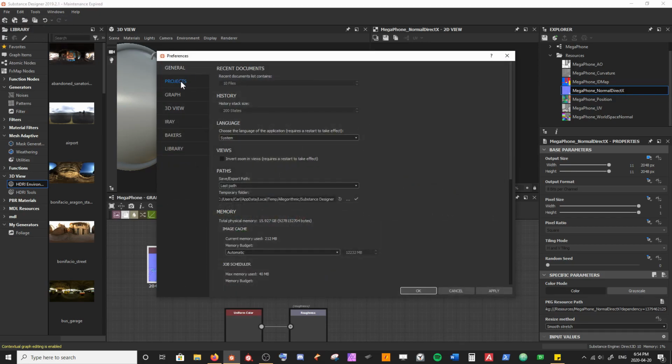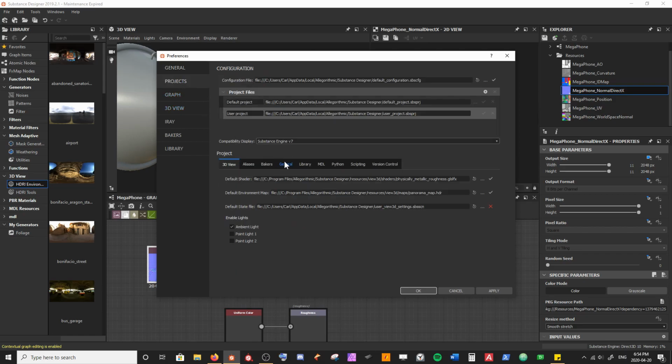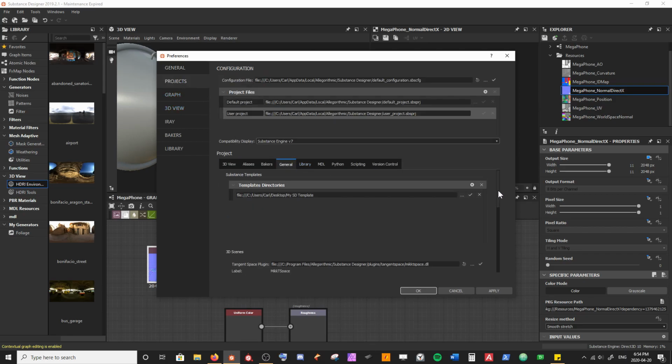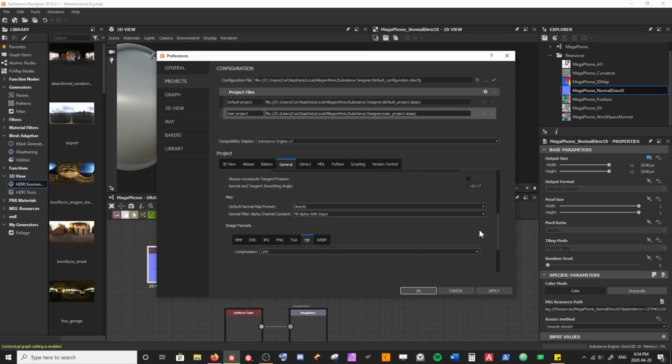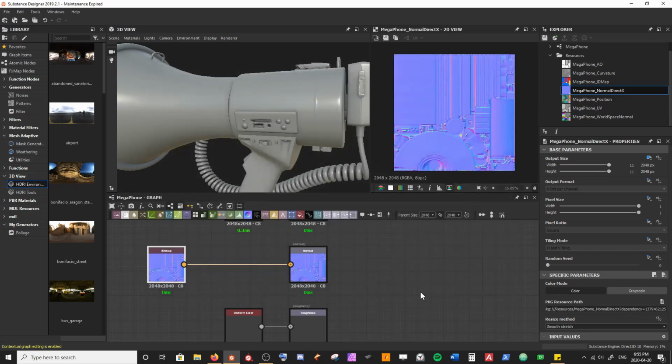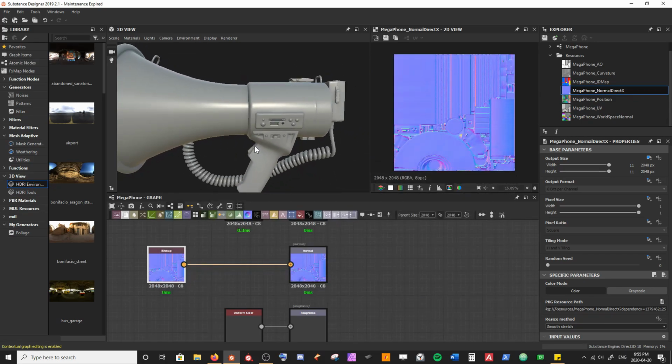If I come to Projects here, and I come down to General, you can see that we have default normal map format. If you're not working in DirectX and instead are working in OpenGL, you're going to get some funky results with this normal map. So I'd encourage you to change that to DirectX, make sure you hit Apply, and then hit OK. That's going to allow you to see the normal map as it is supposed to be viewed, just in case you have any issues there.